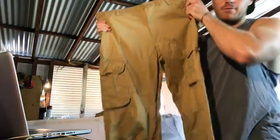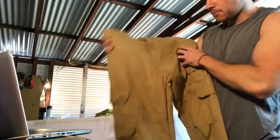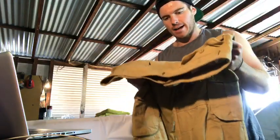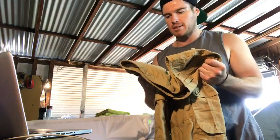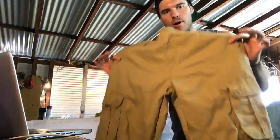These are a perfect fit, perfect style with the side pockets that ride a little bit low. I did have to blast them in the washing machine yesterday because they were a little bit loose, but now they are a perfect fit.